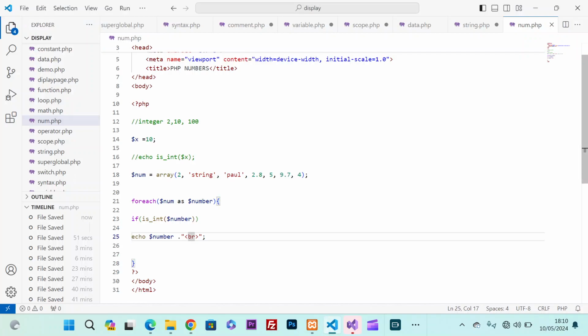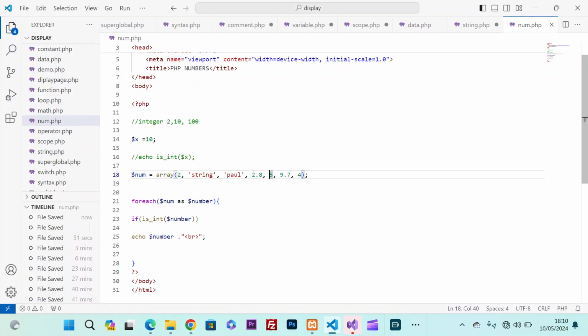So you can see, we have seen this now. This is 2, this is 5, and this is 4. That is what we are seeing here. So it looped through it and brought out the integers for us. So that is just it.